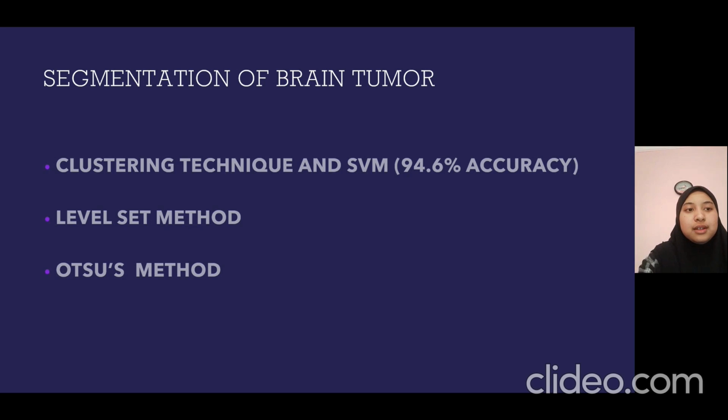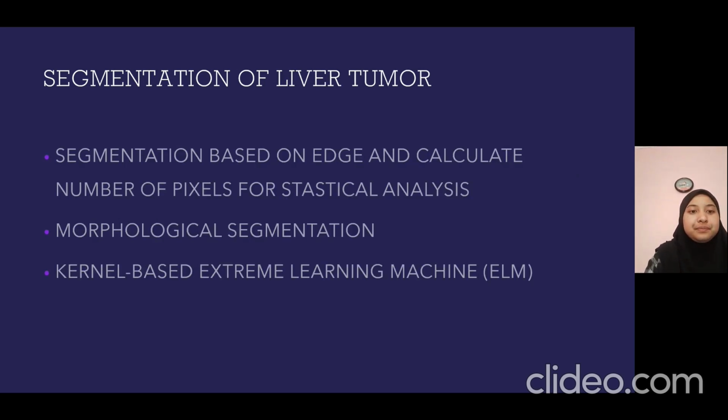So I'm moving on to the segmentation of liver tumor. The steps used are thresholding, distance transform, watershed transform, and display watershed. This is included in segmentation based on edge, and calculating the number of pixels for statistical analysis and morphological segmentation. For further explanation, first, the image is acquired using image acquisition, and the RGB image will be converted into grayscale for thresholding. Then the auto threshold method computes the ideal threshold for the image before applying it. These operations are carried out in binary.